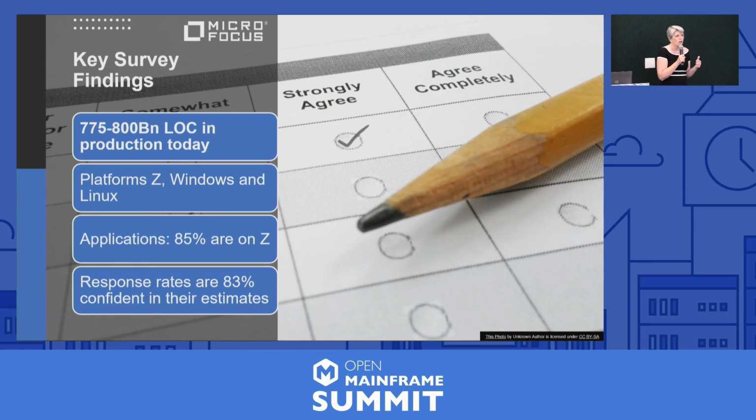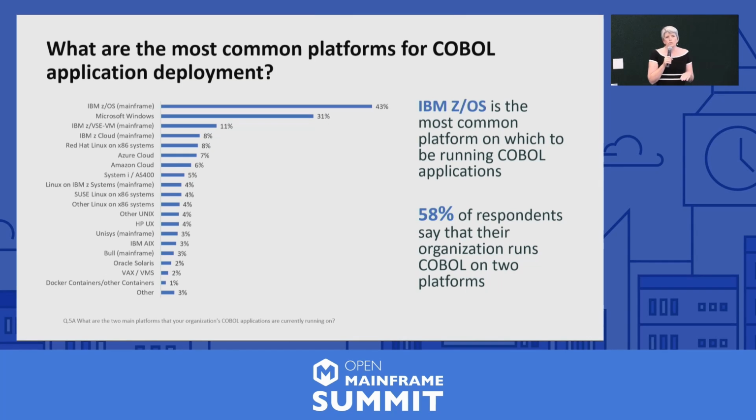And we also found that it's on a variety of platforms. A lot of people equate COBOL with IBM mainframes, and it is true, the number was 43% of the COBOL in our survey lives and runs on IBM z/OS. However, 31% lives and runs on Windows. Now, when you look at all of the different platforms and you add them up, you do see that it's more than 100%. And that's because 58% of those respondents say that their organizations run COBOL on 2 or more platforms. So it's the same application deployed to multiple locations. So this is not specifically, exclusively a mainframe question. What to do with COBOL, how to move forward. COBOL is platform independent, and that still continues today.